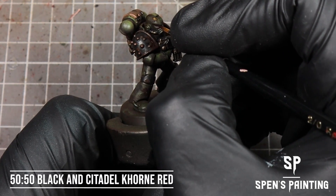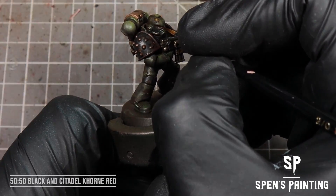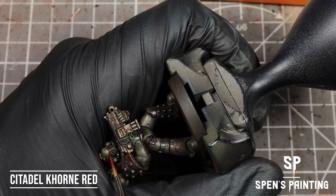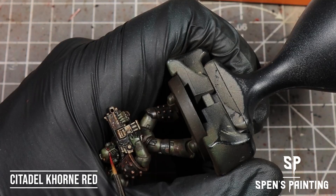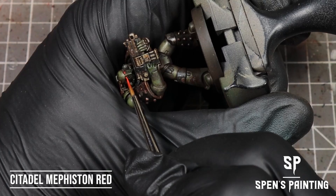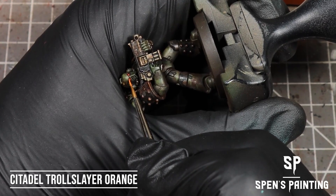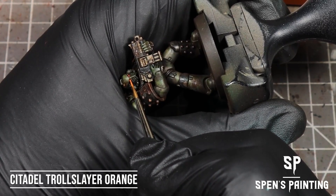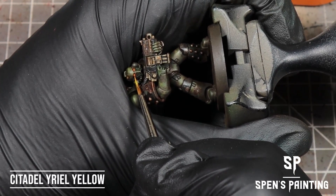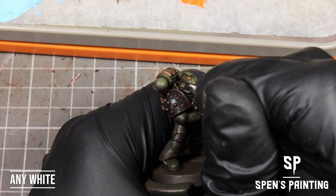For the eye lenses, start by painting the whole eye socket with a 50/50 mix of black and corn red. Then paint the section closest to the middle of the face in corn red, covering about two-thirds of the eye lens, leaving a little ring of the base colour around the outside. Follow with Fist On Red painted within that, then Cross-layer Orange in a smaller section, then Arrow Yellow in an even smaller section, and finally a little white dot in the back corner to give it a shine.